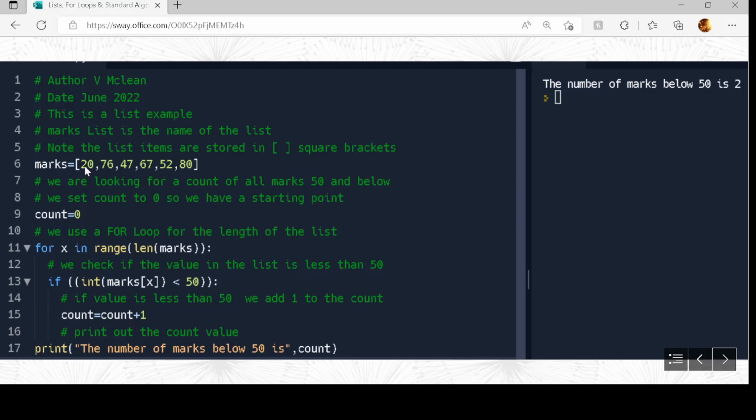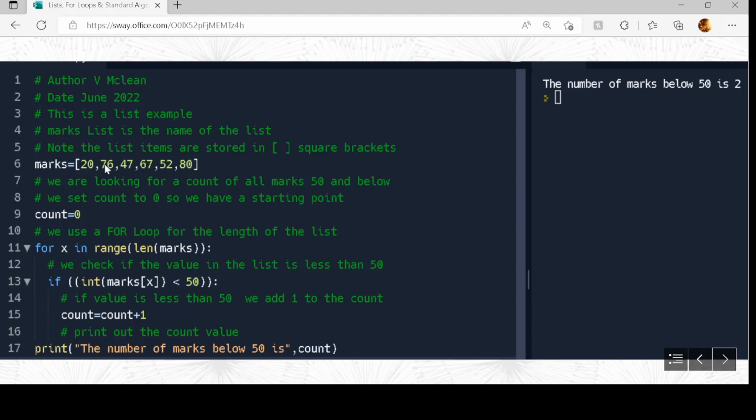The value here is 20. So if 20 is less than 50, we do the portion inside the if, so we have count equals count plus 1. That would make count equal to 1. Come back up to the for loop. The for loop is incremented by 1.